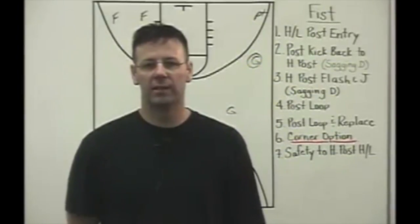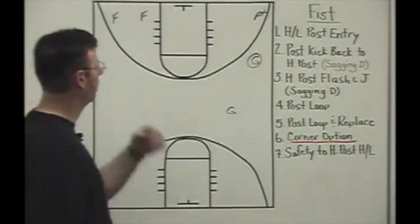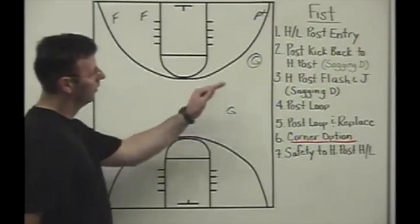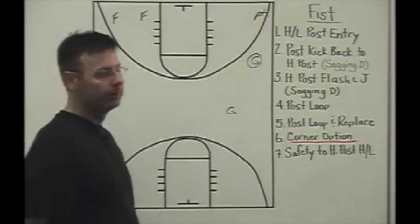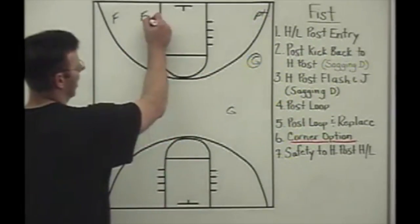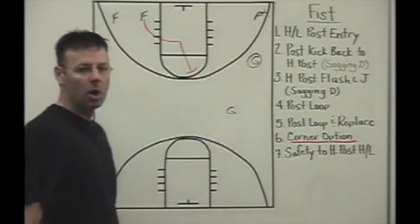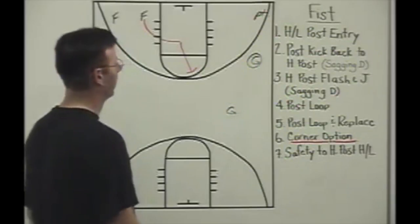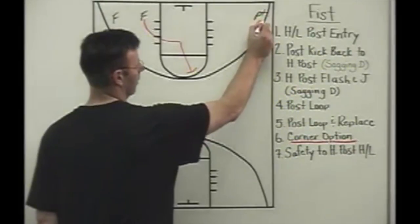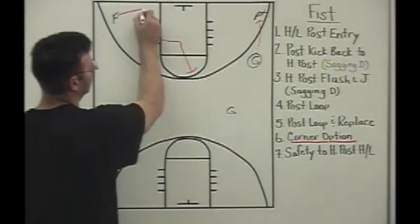More options for your kids versus pressure defense. We've shown both the loop and finish and the loop and replace. We've gone ahead and entered, cleared our point guard to the corner, brought our safety out top. We bring our cut into the high post. Trouble getting the ball into the high post, don't want to turn it over. We just exercise our corner option. Corner option, post ISO through.